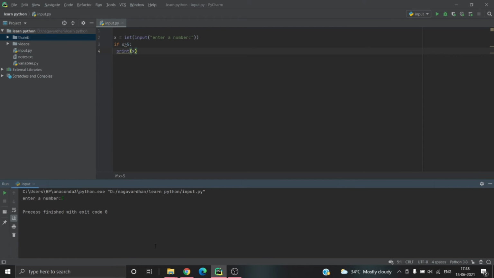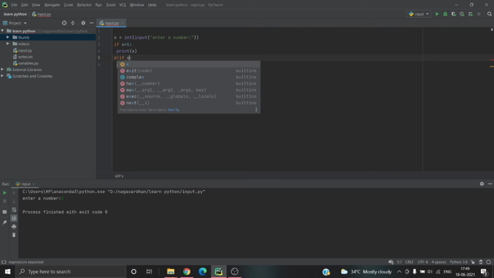So what do we have to do to get the output when the number is 5? If it has to be 5, what we need to write is elif and then indentation, print equal to 5. By the way, I forgot to specify the condition itself.